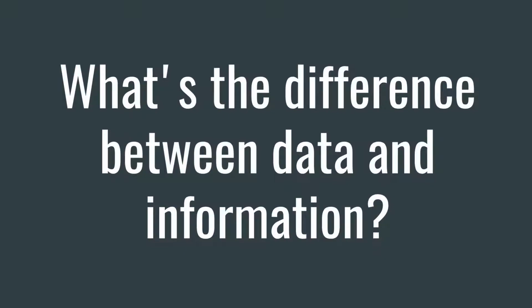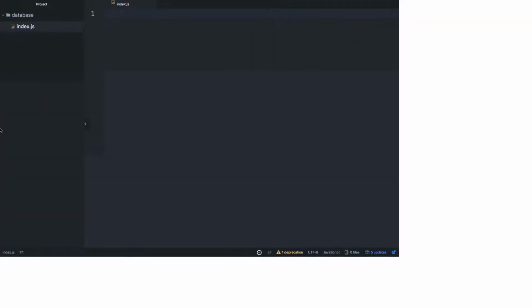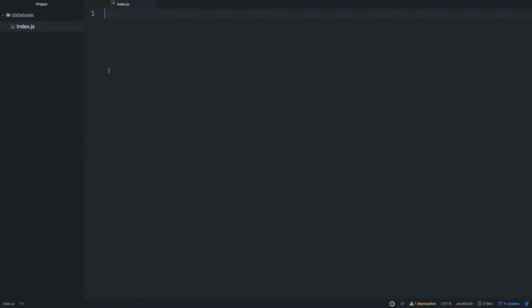Say I just have a list of numbers. Let's open up something. In JavaScript, for example, if I just have 1, Aaron, 32, true, we can have all this information. This is data. This is what data looks like. A lot of you probably know what this is, but I'm still going to show you.